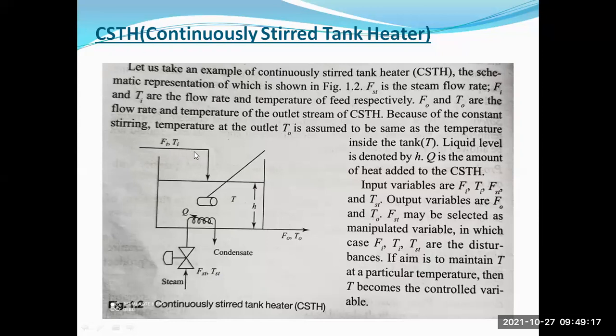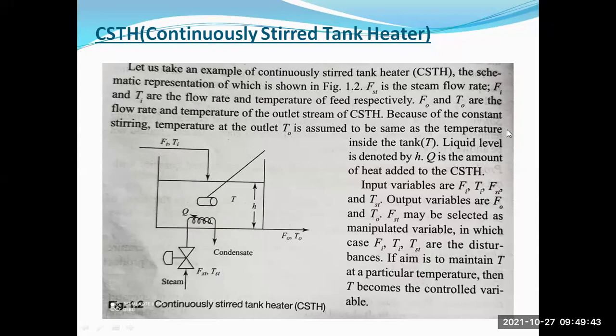Fi is the flow rate of the liquid, any liquid you use, and Ti is the temperature of that fluid. These are the initial flow rate and temperature we have to measure. Here we denote them F0 and T0.